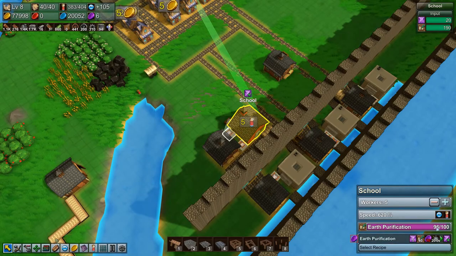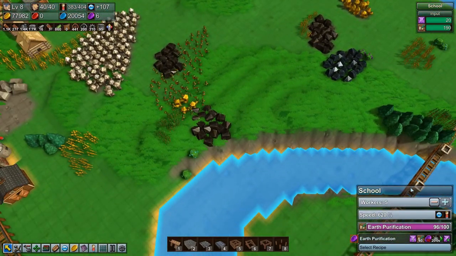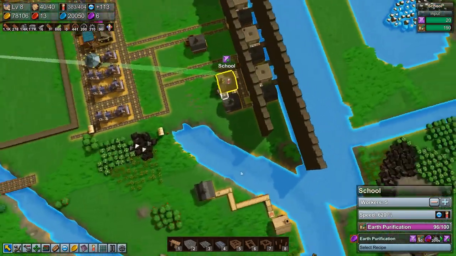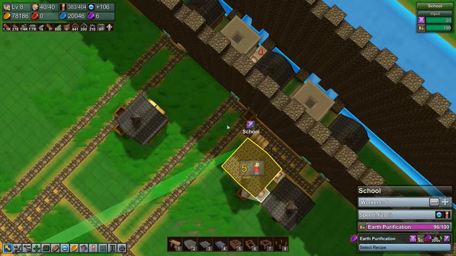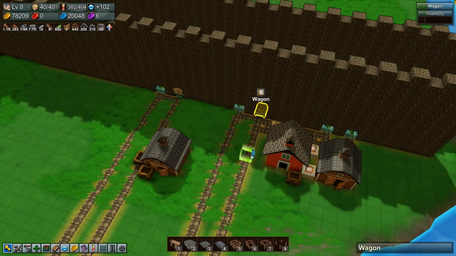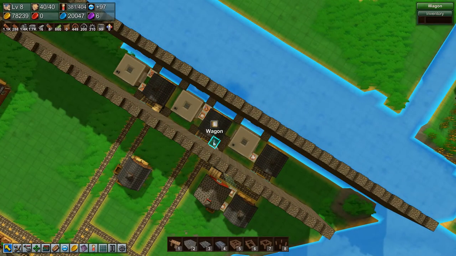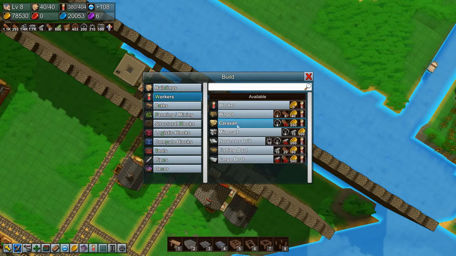How's the school looking? 96 of 100. And then we will have purple coins. Well, when we get more purple coins, we'll go up. Now, that wagon is books. That wagon is books. Let's delete that wagon. That wagon is books. Let's delete you. And I think we'll delete you for now, at least. And say workers, reinforced planks.